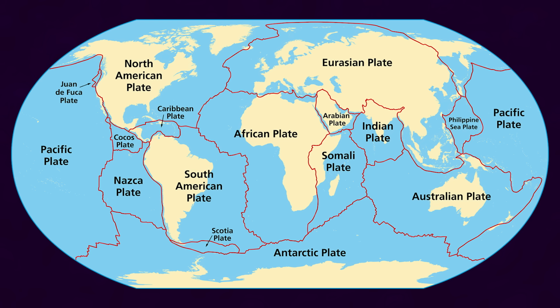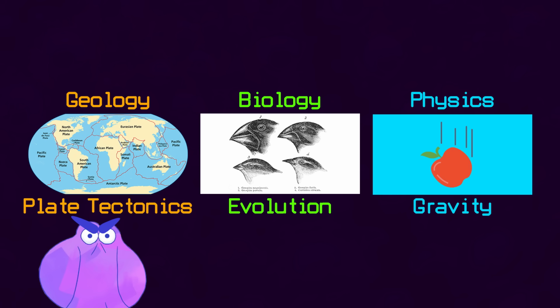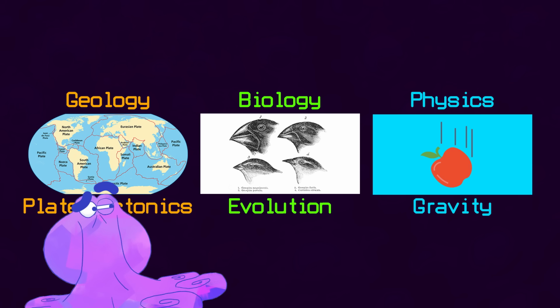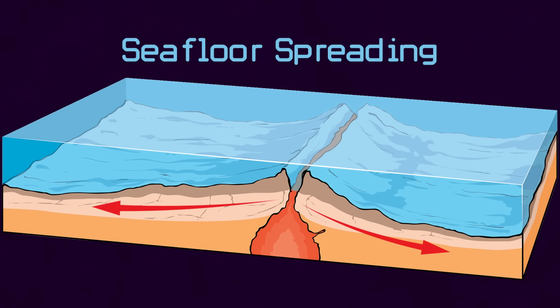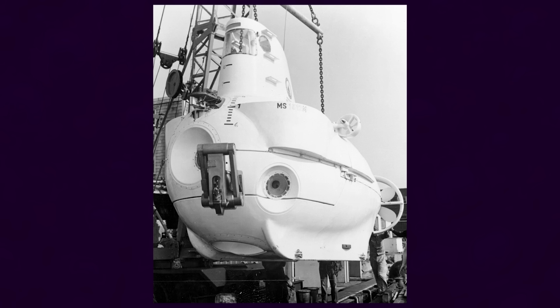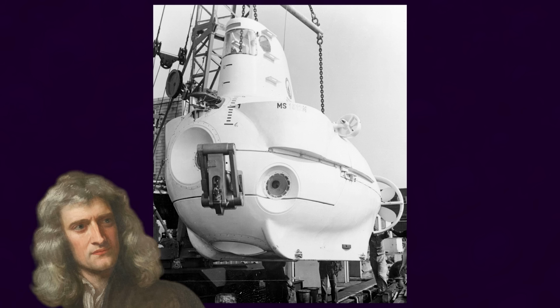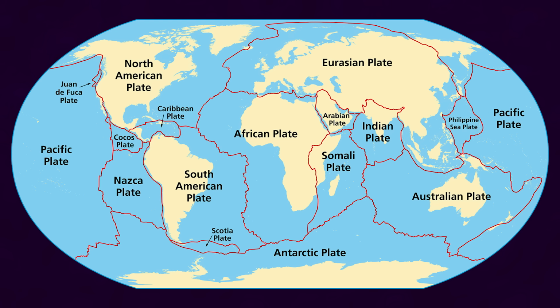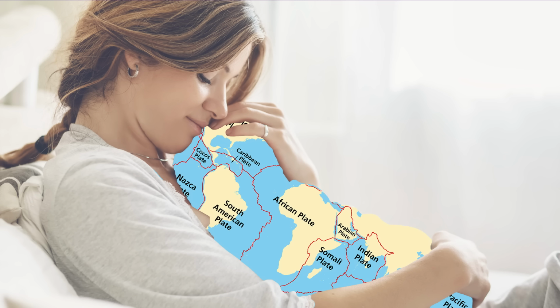That feels so young to me, especially when compared to foundational theories of other sciences, like evolution or gravity. I mean, it makes sense why we didn't really figure out plate tectonics until the 1960s, because in order to prove seafloor spreading and some other things, we needed to use stuff like submersibles to get to the seafloor, which we didn't have back in Isaac or Chuck's day. But yeah, plate tectonics? It's a baby theory.